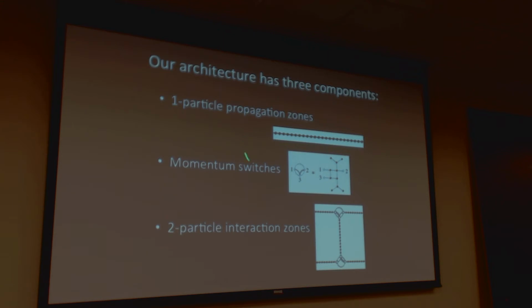We're using these momentum switches, which we use to push particles of different momenta one way or the other, and this is how we'll push different wave packets together in order to interact them. And we'll be interacting them in these two-particle interaction zones, where we'll be bringing in particles from the left. They're interacting and then exiting on the right here.